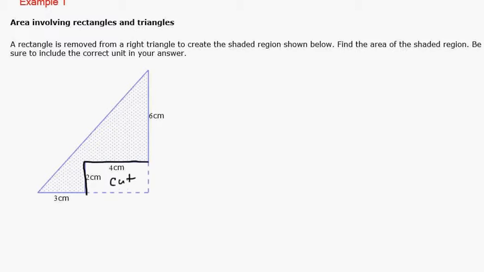So if you think that way, what we can say is the area of the shaded area is equal to the area of the triangle minus, so that's how we're going to cut it out, minus the area of the rectangle. So I use these little subscripts just to kind of communicate. So let's just say that area equals, okay, so what's the area of a triangle?